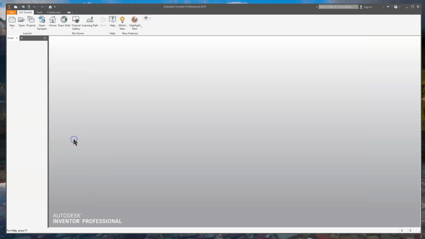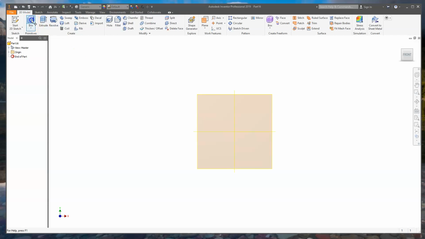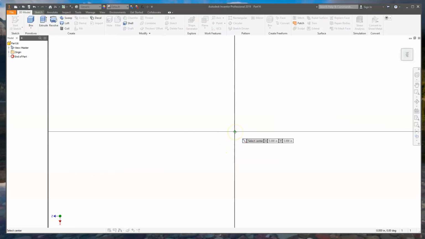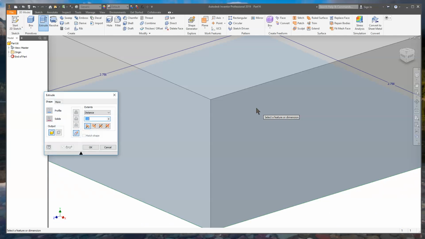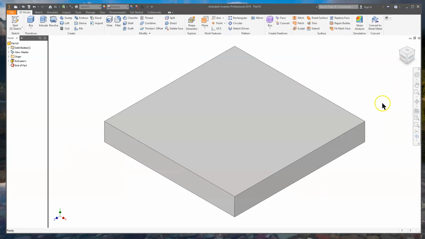All right, here we go. I hit New, double click for a standard part. I go to the box. This one, I'm going to do it on this plane here. I didn't check to see which one that one is. I click in the center, and I usually go to the center of this grid point and put my center on there, and I say this is 2.75 tab, 2.75, enter, and then thickness is 0.375, enter, and there we go. There's our basic starting point.